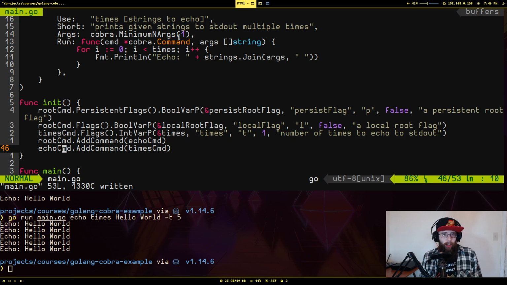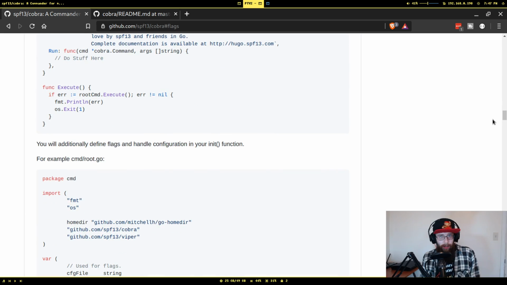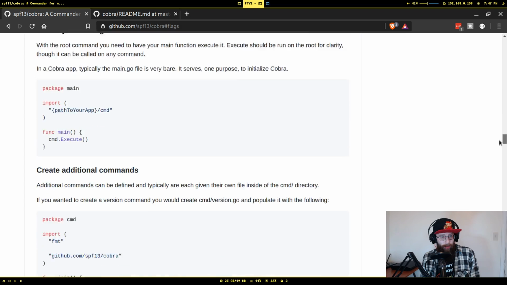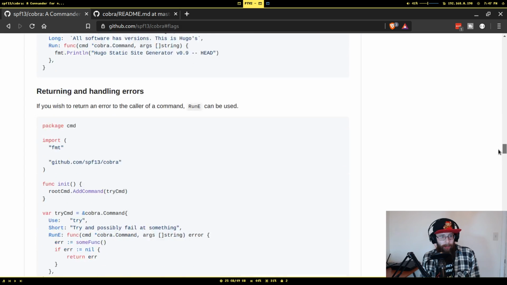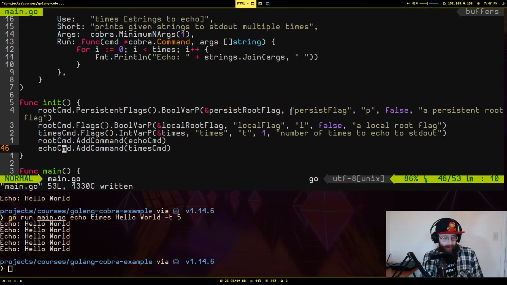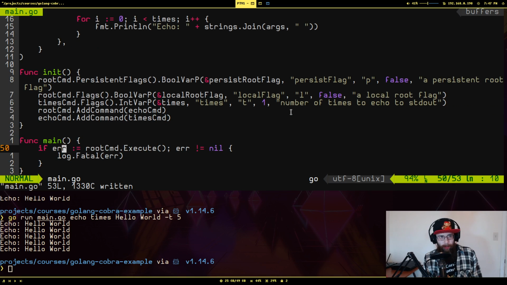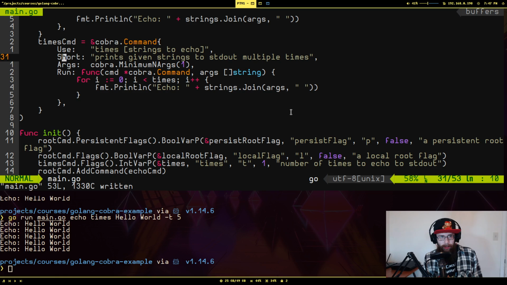Let's look over at the documentation or the README to see if there's anything else here of interest that I might want to go over. Let's see. This is just kind of going over a lot of the stuff. Yeah, I guess this is probably worth doing actually. So there's a variant of this run property called RunE, and the only difference is that RunE can return an error. You can explicitly return an error, and if you do, it'll just get propagated back up to the top, like how if you didn't pass in enough arguments, that just implicitly returns an error.